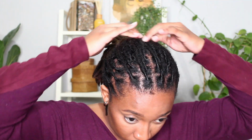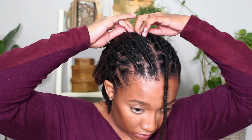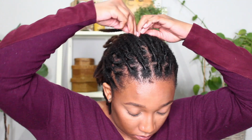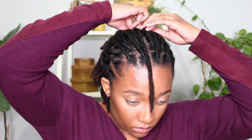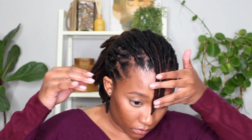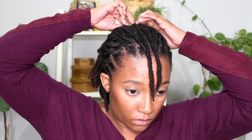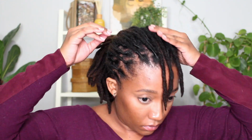Okay, let's get started. So for starters, you want to have your hair in a low pony so that you can better feel for the locks at the top or crown of your head depending on your hair length. And you're basically going to just fill the locks out and pull them to your forehead. And just like the first tutorial, the amount of locks you have as part of your fringe is up to your discretion, or the quantity or thickness of your locks. There isn't a right or wrong answer as to how many locks you should pull to the front.